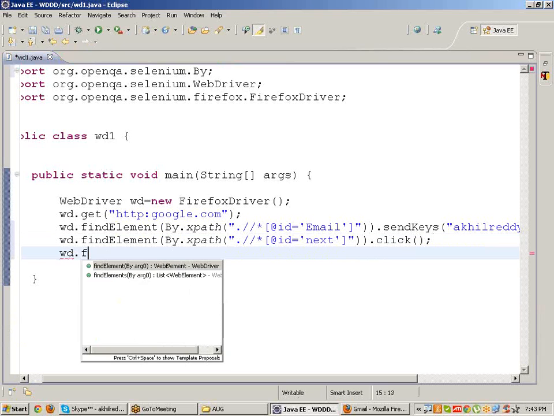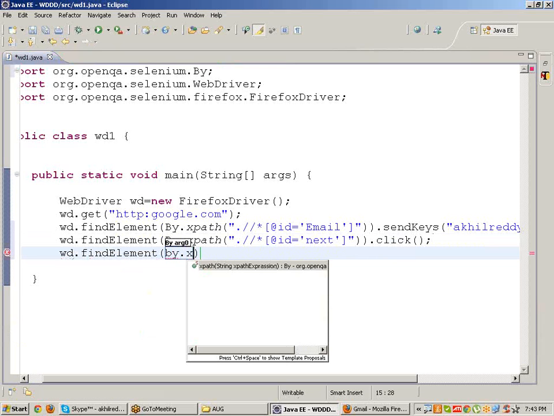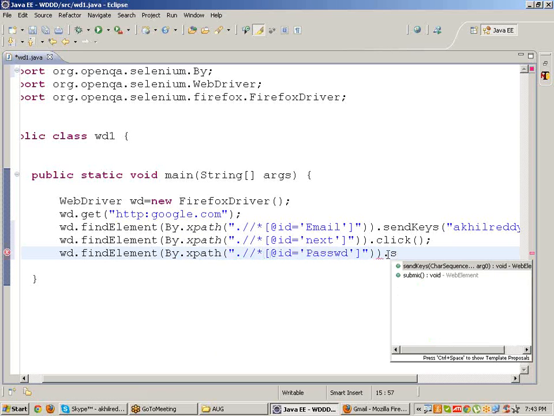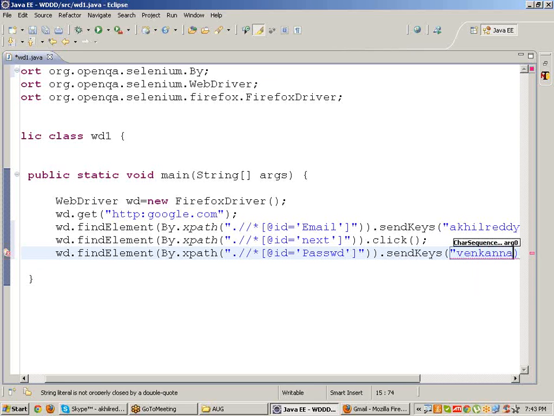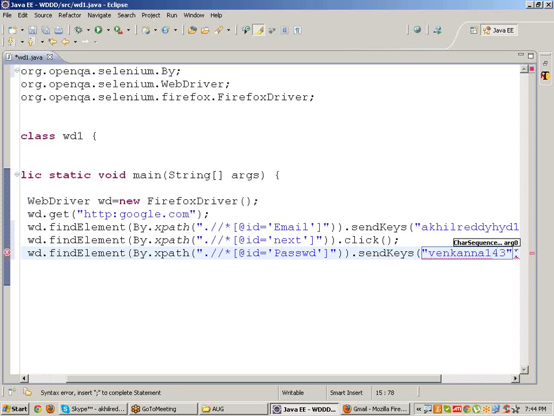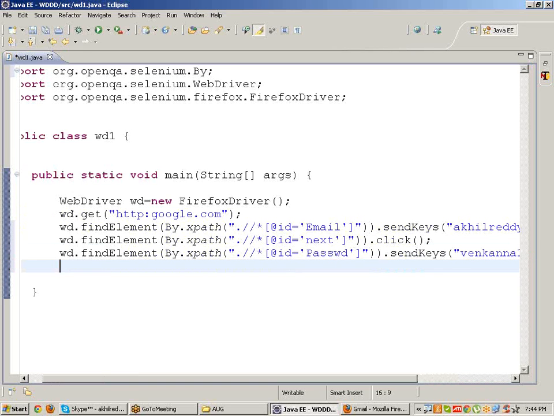WD dot find element by dot XPath. Give the XPath, dot send keys. I'm giving the password, Venkanna 143. I entered it. Right.